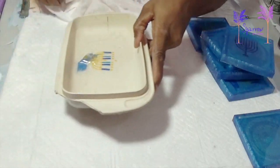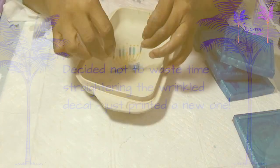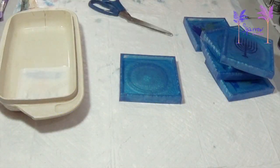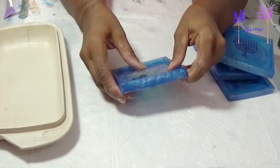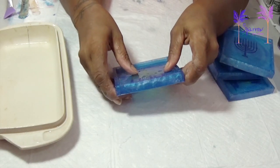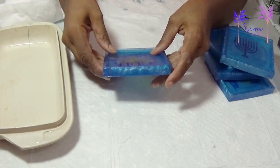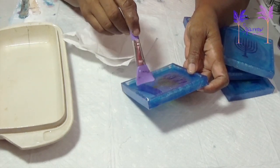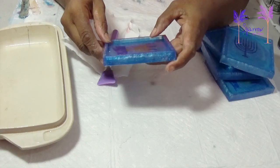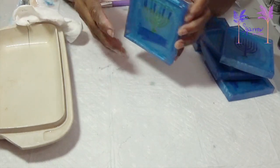Okay, and now to figure this darn thing out, let's see. We may have to make a new one. Yep, sometimes when you're trying to save something, it just takes too much time, so it's easier to just go print a new one. Again, we're squeegeeing from the center to the outer edges. Okay, so there they are.